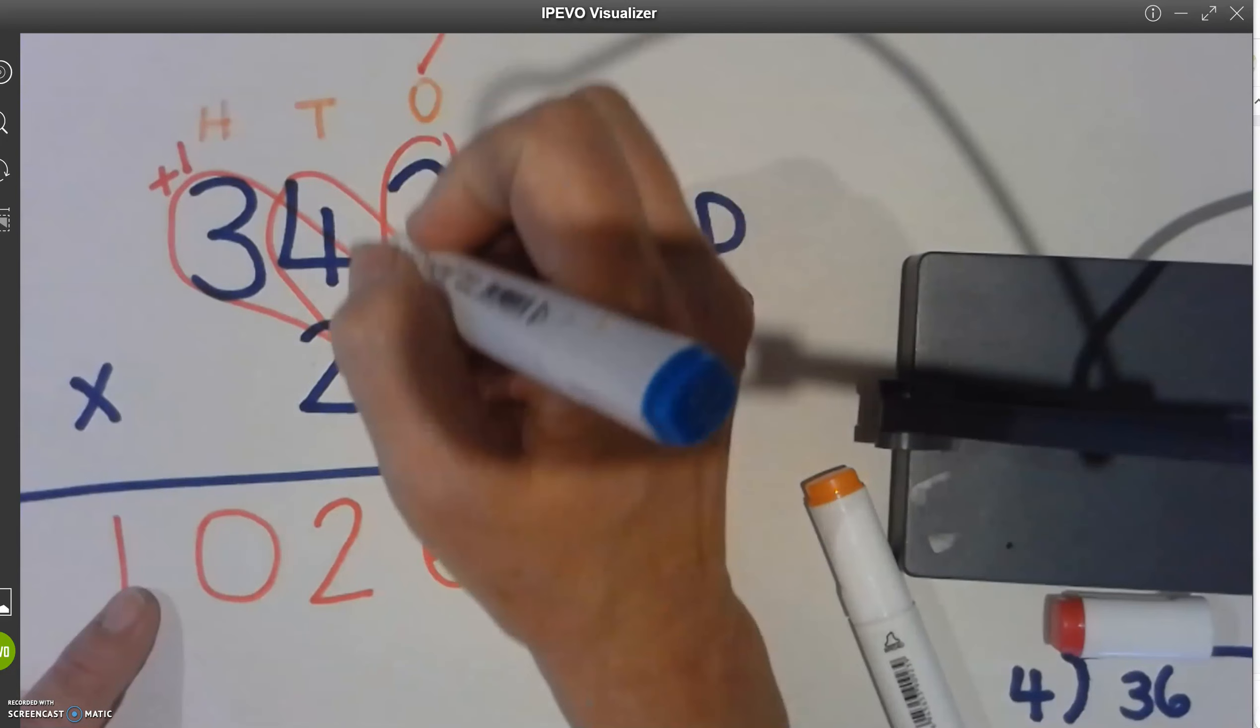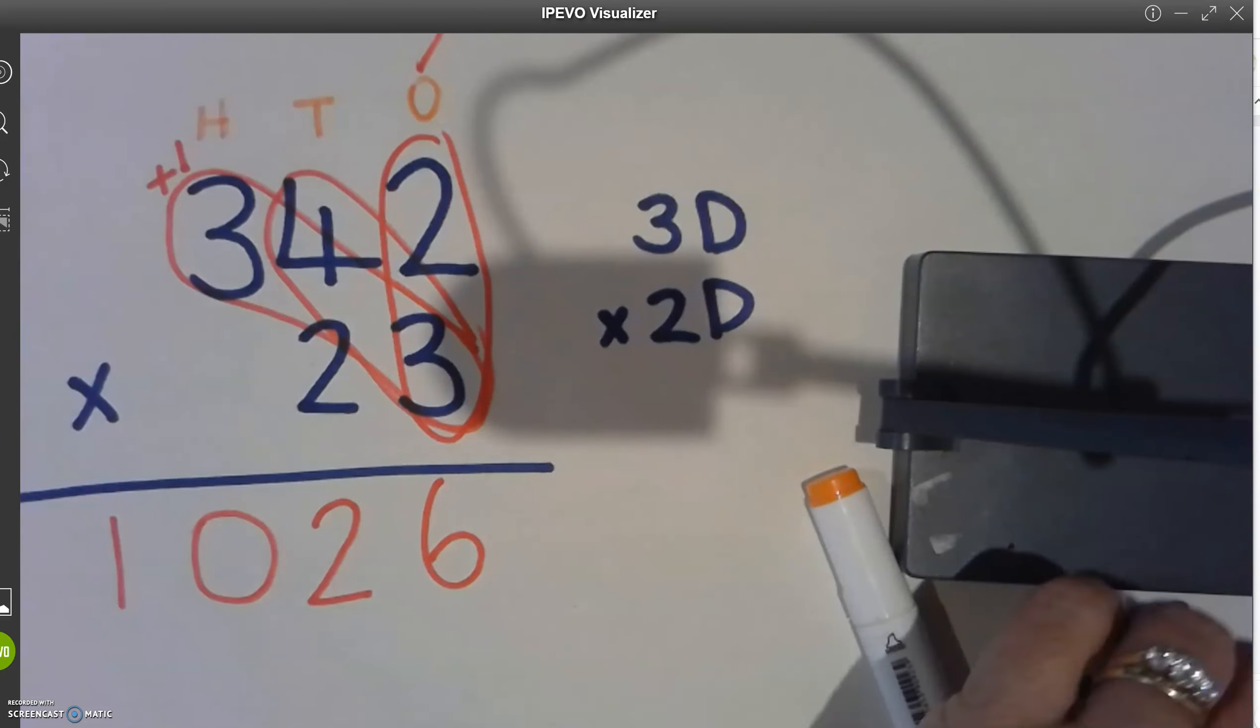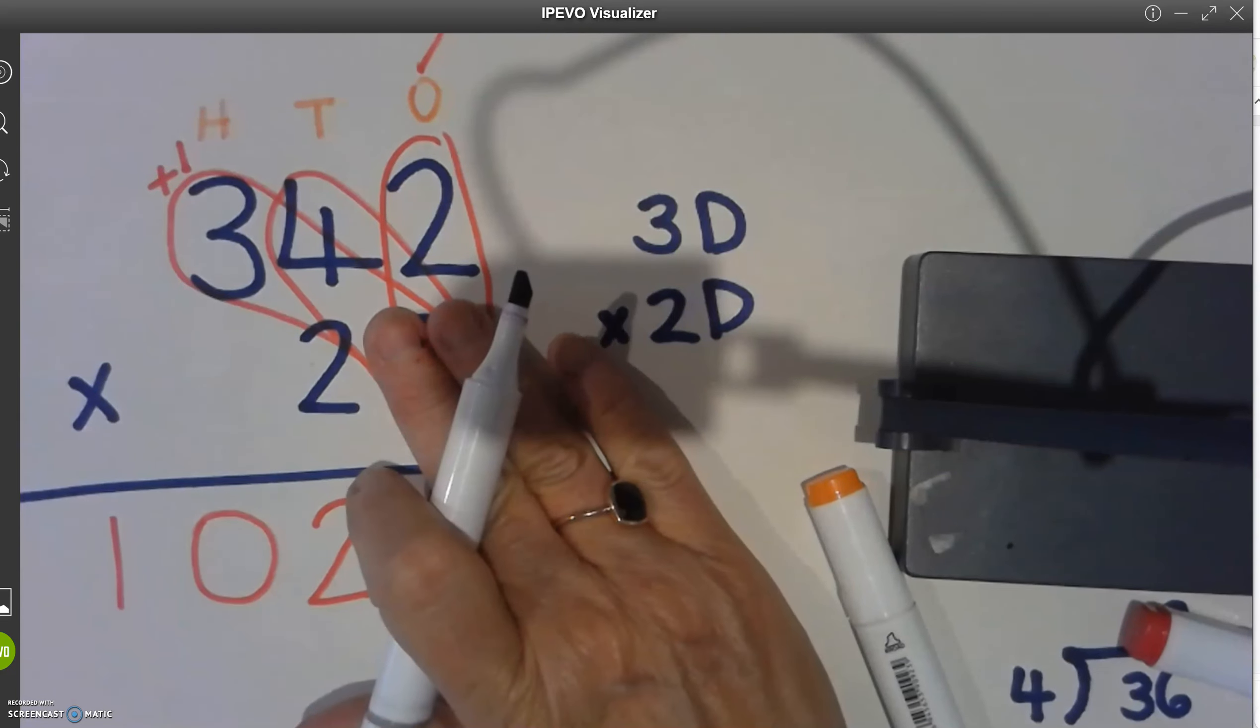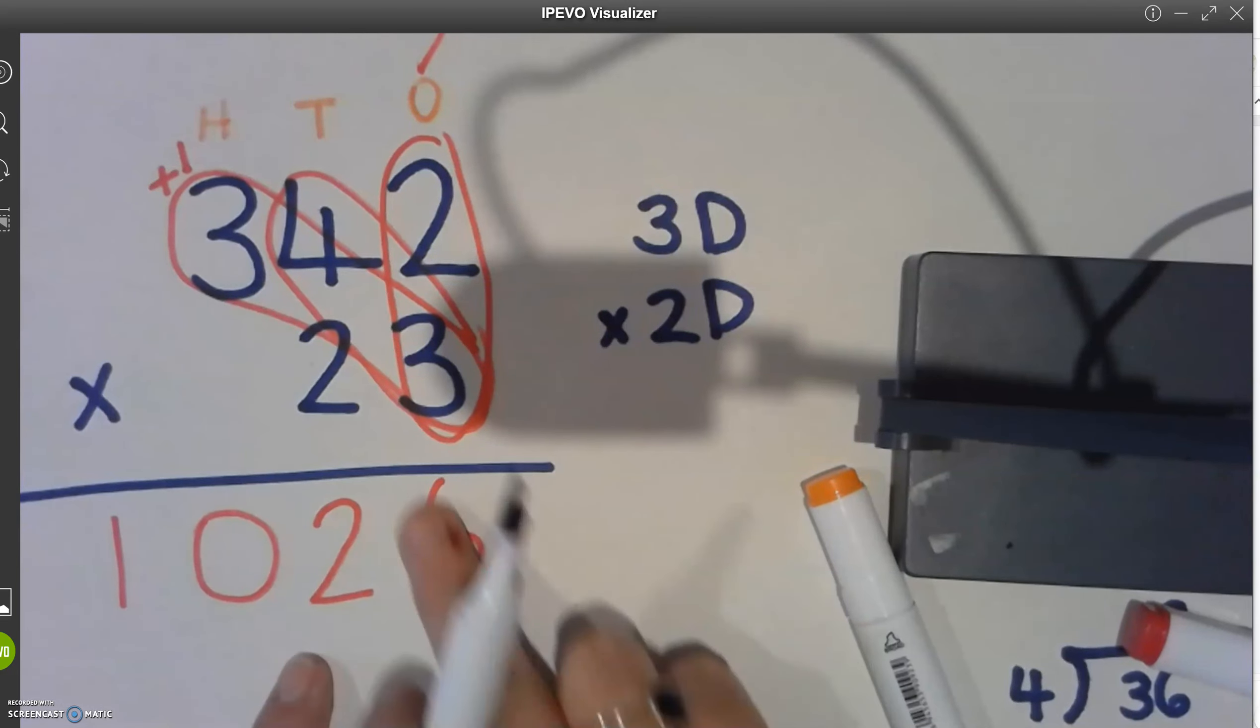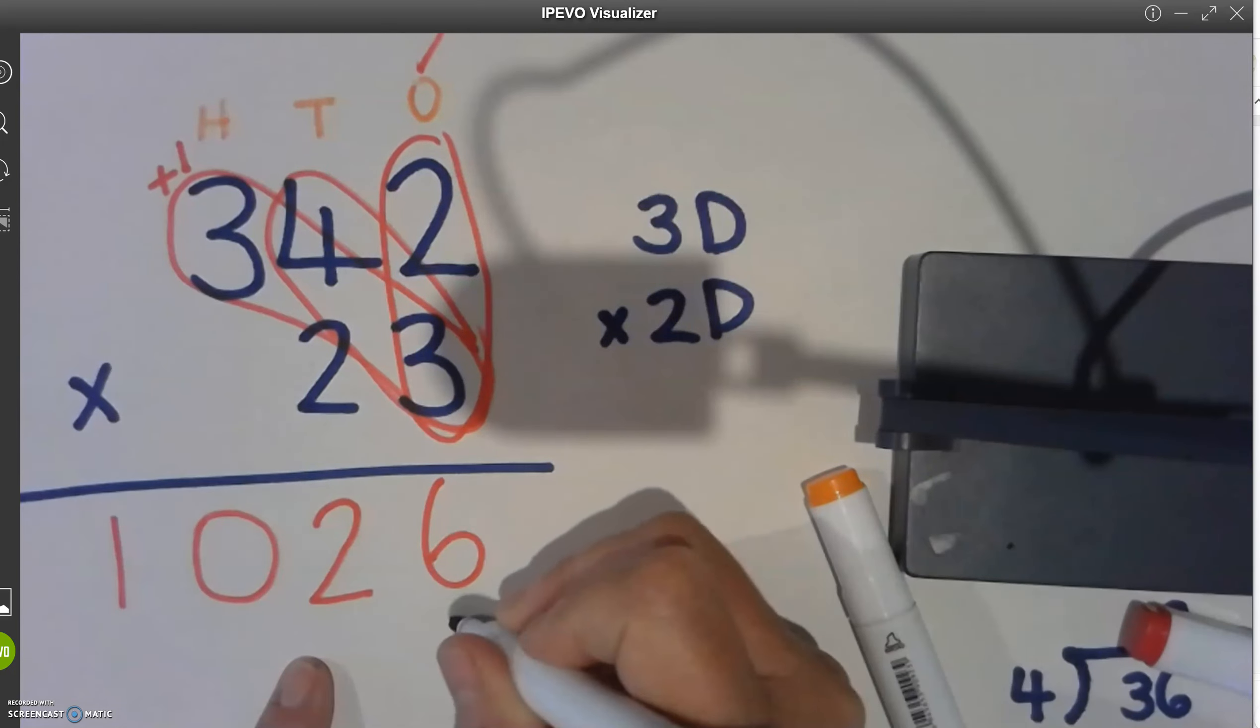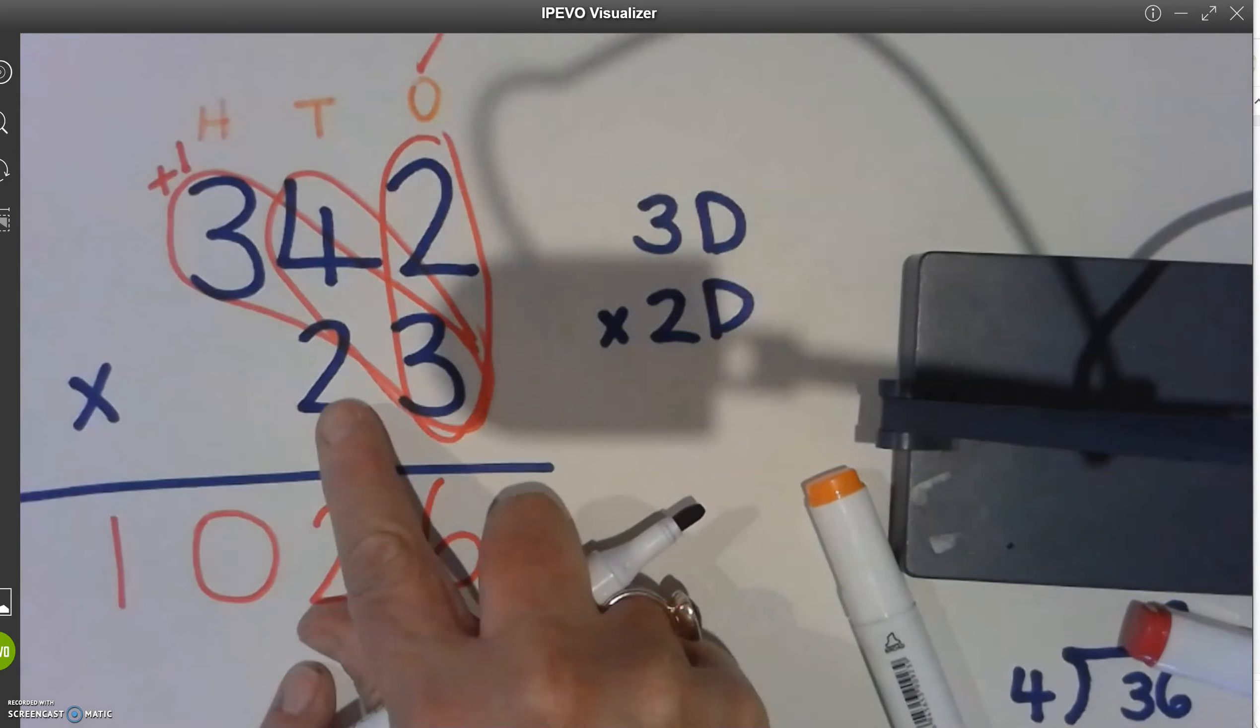Now we're going to do our tens. So I'm actually going to use a different colour for this one so that it's recognizable. All right. So we've done our ones. Now I need something to keep my ones place here, because now we're dealing with our tens. So don't forget to put in your magic zero. That goes in any multiplication where you have got two digits on that bottom line.